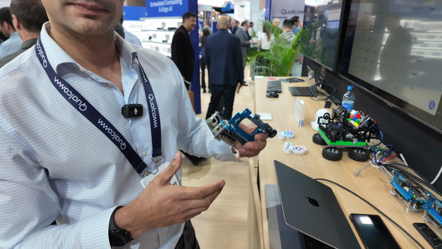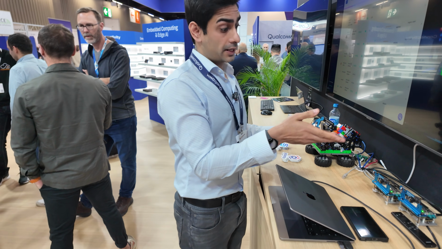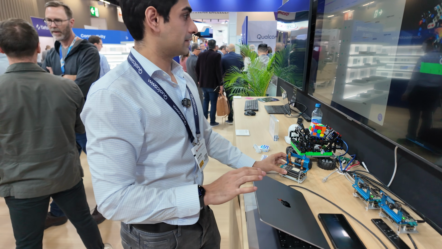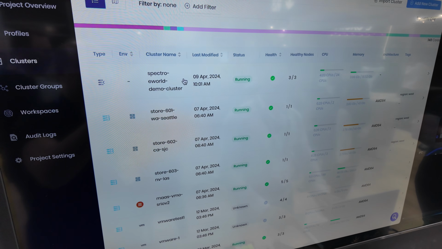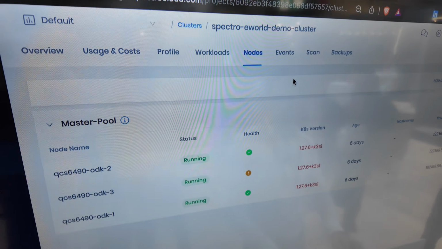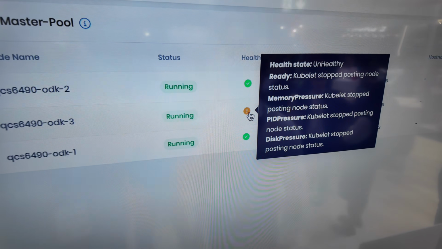And so you reconnect it and then it just adds the computing performance to the whole thing? Exactly. If you go back into the UI here, and I go into the nodes tab, notice how one of the nodes right now is detected as offline.